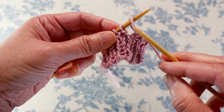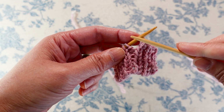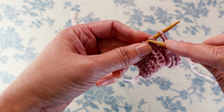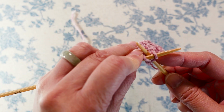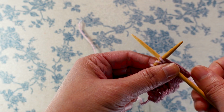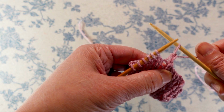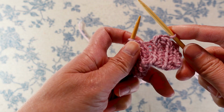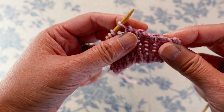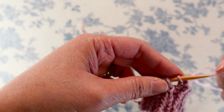And we want to do the knit for the next stitch. Make sure the yarn is behind the right needle first. For the first stitch, we insert purlwise, and the second stitch, we insert the needle knitwise, like that. And then knit, let go of those 2 stitches, adjust the tension and place it back. So you can see it creates a nice finish. And we'll just keep repeating.